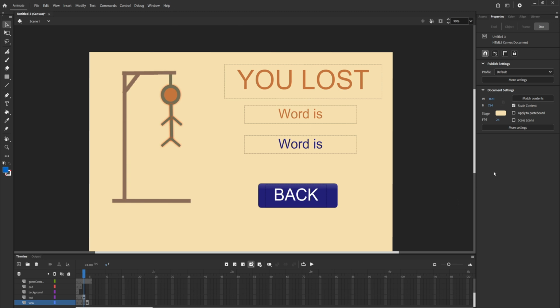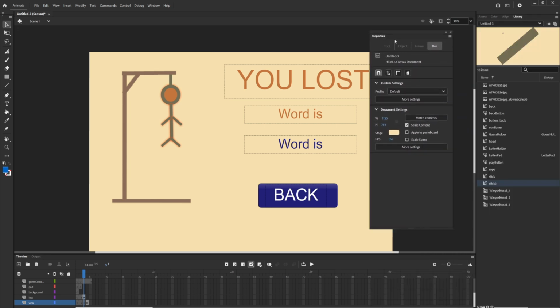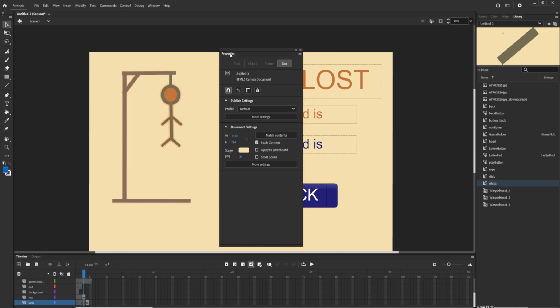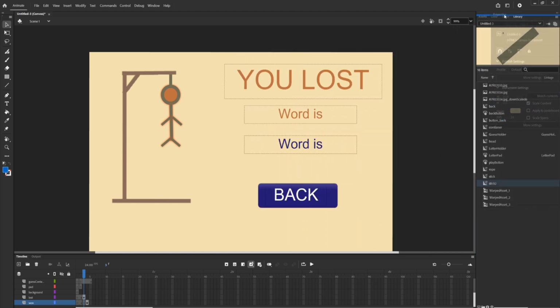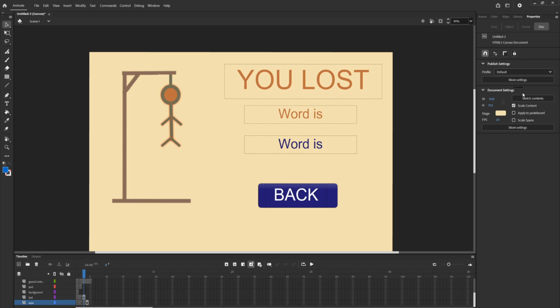Now if the panel opens as a floating window and you want to lock it back to its standard spot on the right side of your screen, what you're going to do is click and hold the text tab that says Properties. Let's say we have it now floating. Now click and we will just drag it right over here, like so. And now we have it here on our right side. And this is pretty much it.